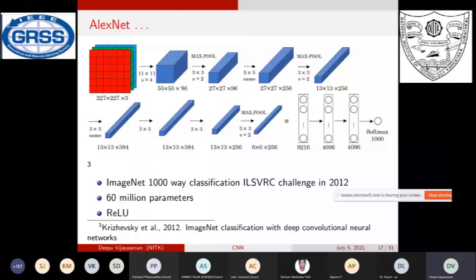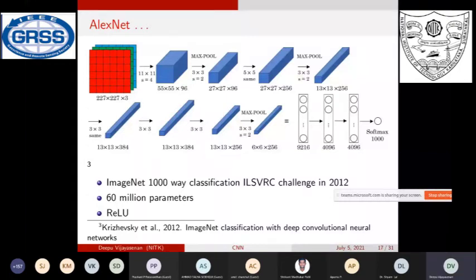And this is the neural network that actually won the challenge in 2012. And this is the first CNN that became very famous, rather than Jan LeCun's, which was the first one. This became famous because it won the ImageNet object classification challenge. And not only because of that, it actually reported more than 20% error reduction as compared to the second place winner. So this outperformed a lot more than the other methods which were proposed at that time in 2012.